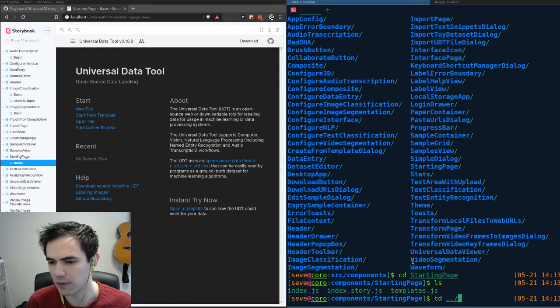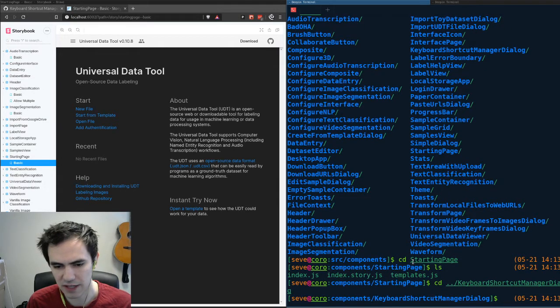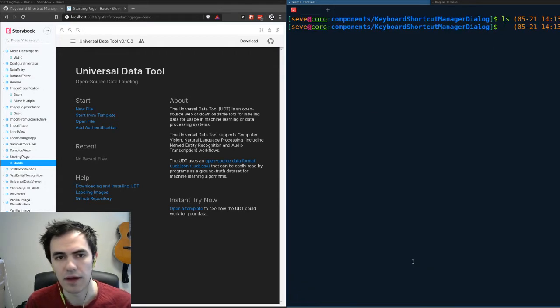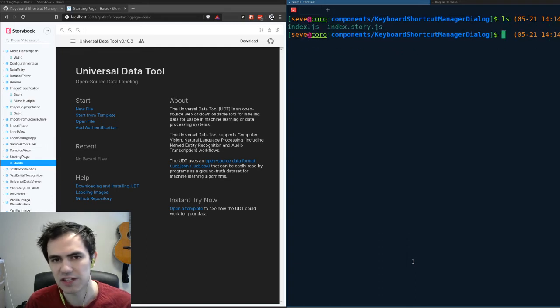Basically that's it. We're going to want to create those two files. So I'm going to go back up to Keyboard Shortcut Manager Dialog. We have nothing in this directory right now. I'm going to create index.js and index.story.js. These story.js files are pretty special. They're automatically imported by our storybook once we actually have some stuff in them.